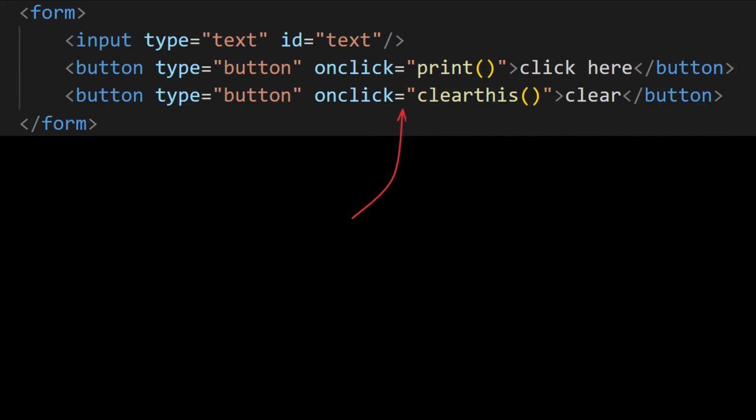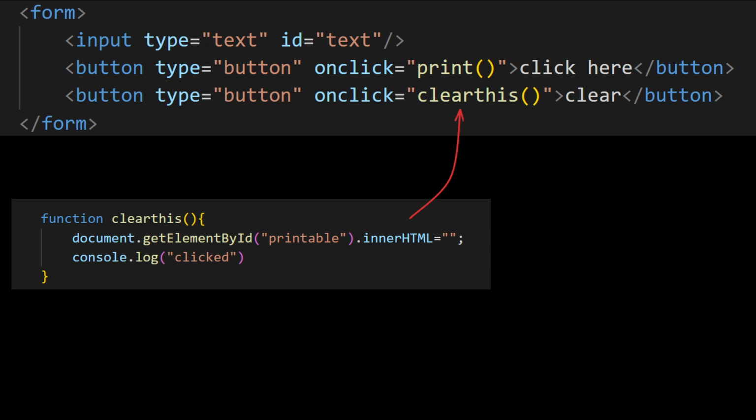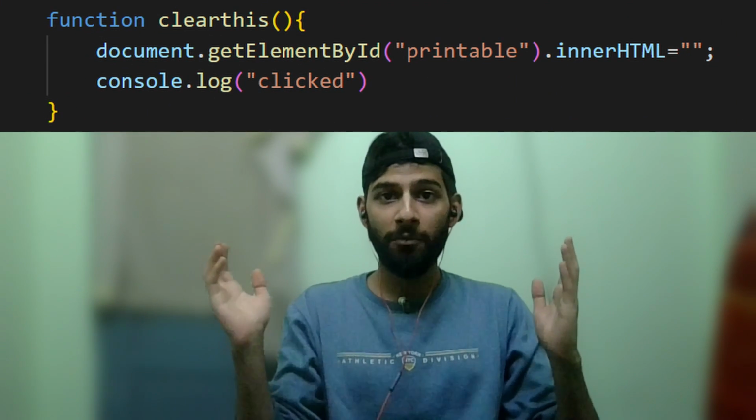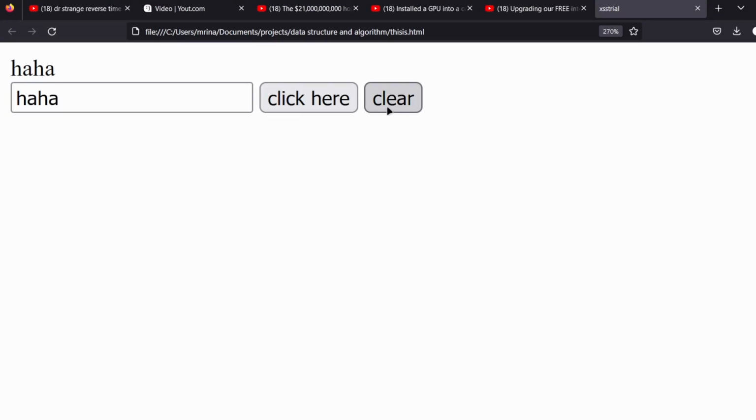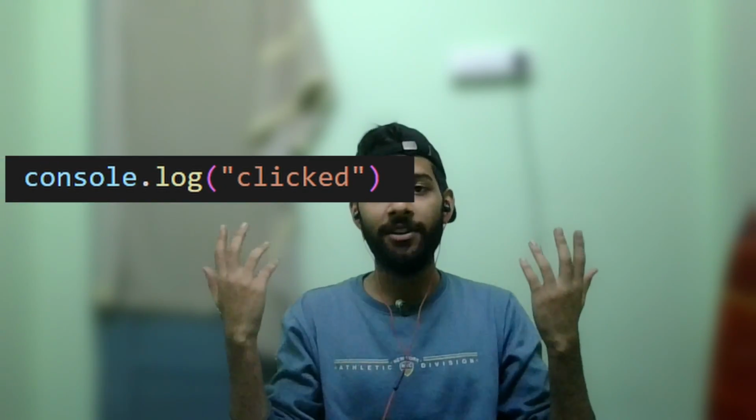There is no app. Now, what does clear do? The clear button, every time it is clicked, calls a function called clear. Now, what does this clear function do? Well, as the name implies, it removes whatever is in the printable div tag. Remember again, it's coming back, baby. It will remove whatever is there and also console log to check if it's working. I forgot to remove it, so it made it into the video. Yeah, give him a hand, everyone.